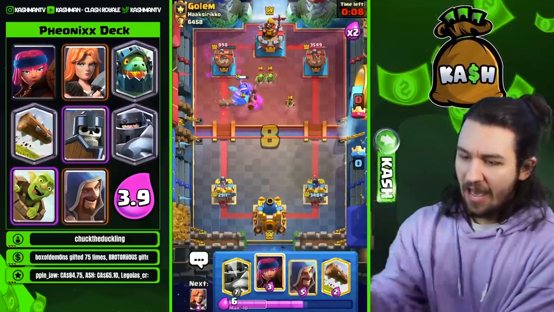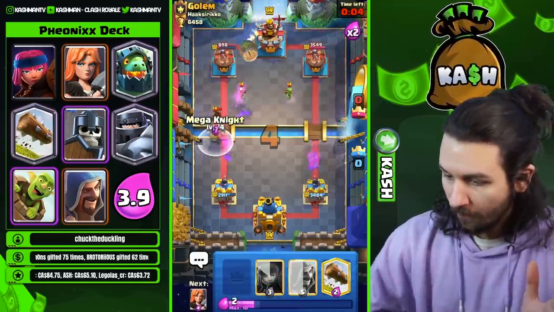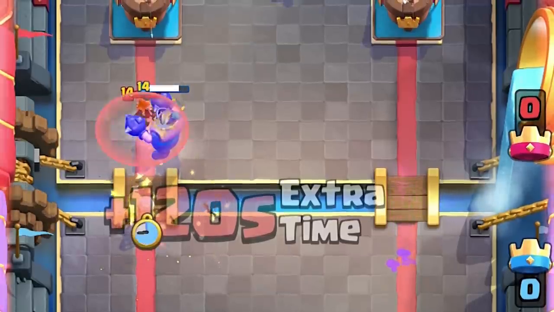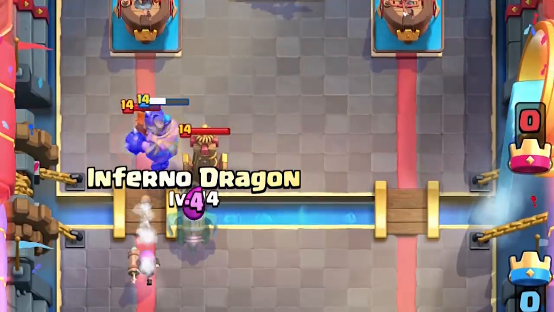Inferno Dragon's not gonna do much in this deck. We said to add a tank killer to this deck, but you do have the Inferno Dragon, so maybe you don't actually need a tank killer. Uh-oh. Yeah, let's go with the Log on defense. Did I miss? Why did that come out so slowly, that Log? That seemed like the slowest Log I've ever seen in history.